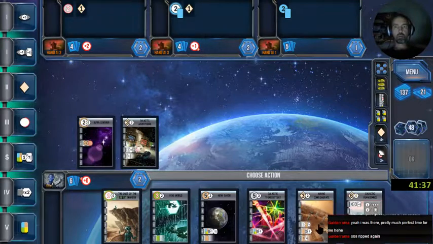So we would like to settle. Wow, we drew Mining Conglomerate is nice as well.